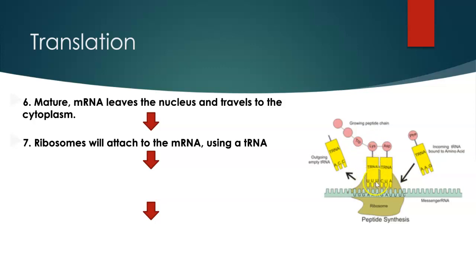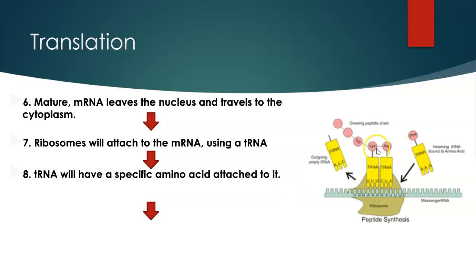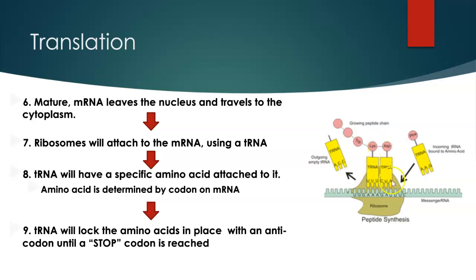And then the transfer RNA also has a group of 3 nitrogen bases on the bottom, and these are called anticodons because they're found on the transfer RNA. These are what is going to attach to the messenger RNA in order to put each of these amino acids in the right order. You can see the transfer RNA has the specific amino acid attached to it. Once we get all of the amino acids lined up in the order that they should be, there will be a code that tells this process to stop.